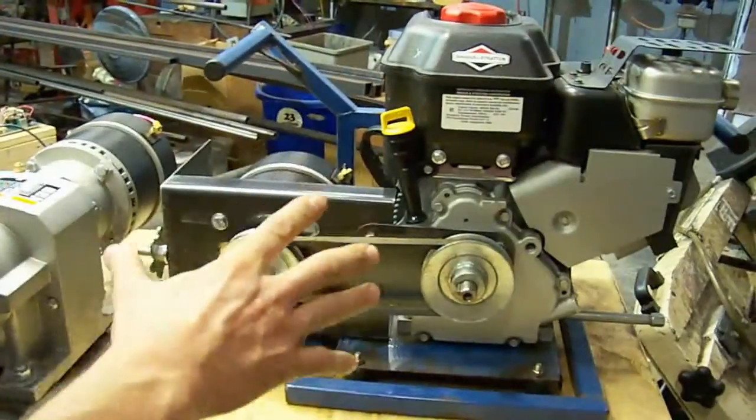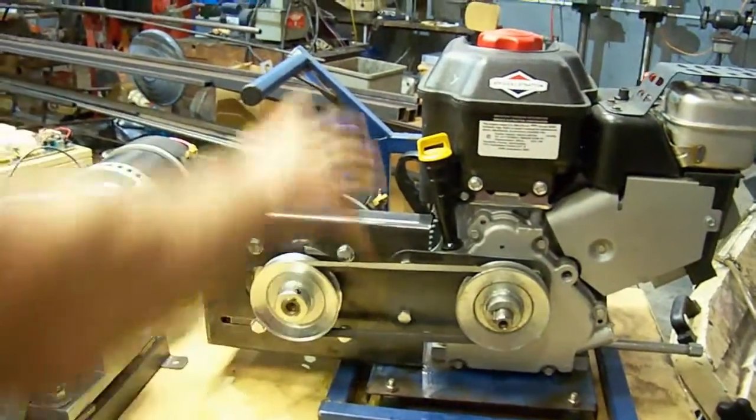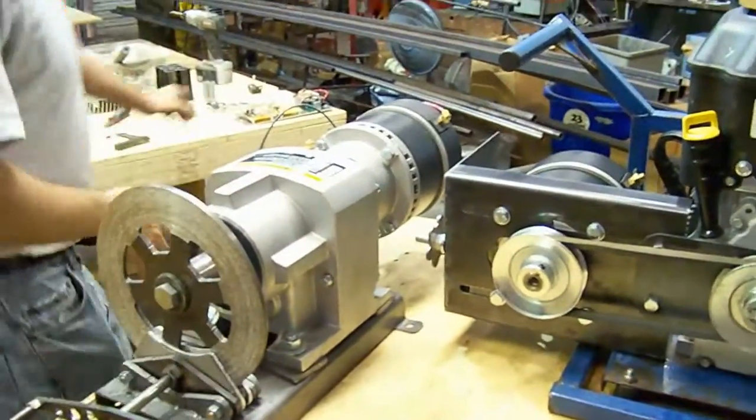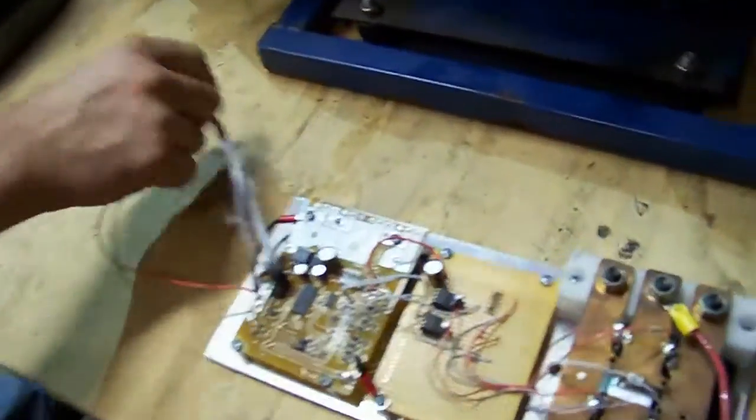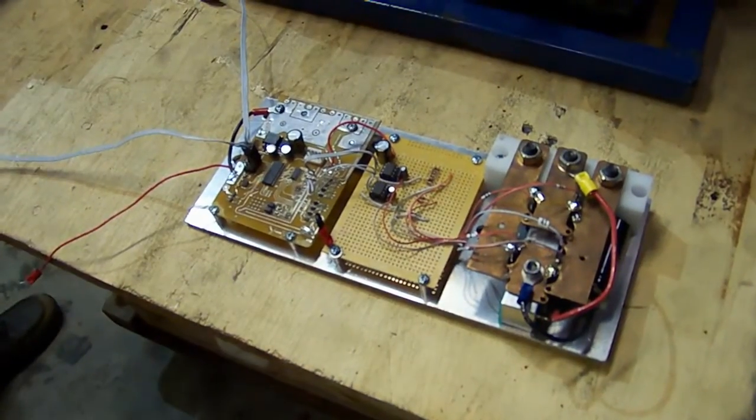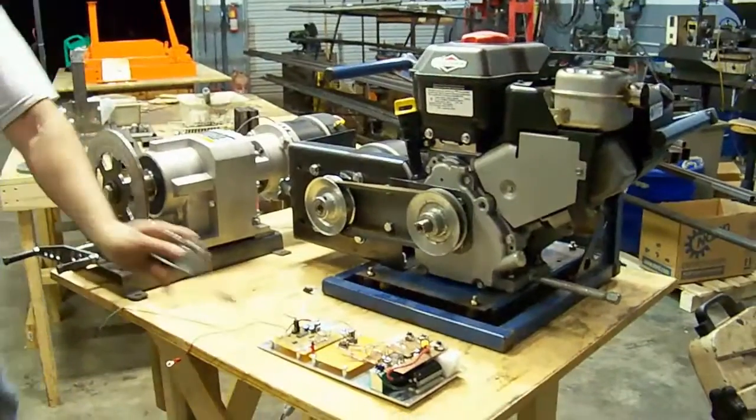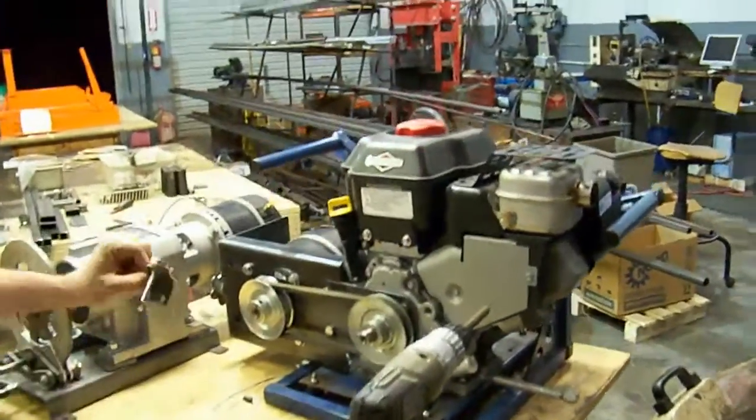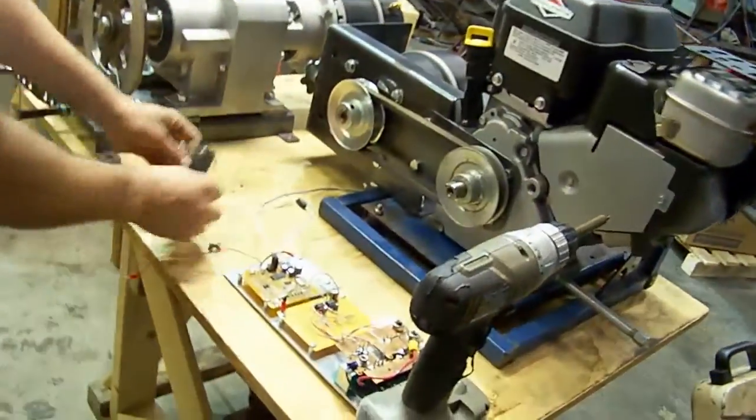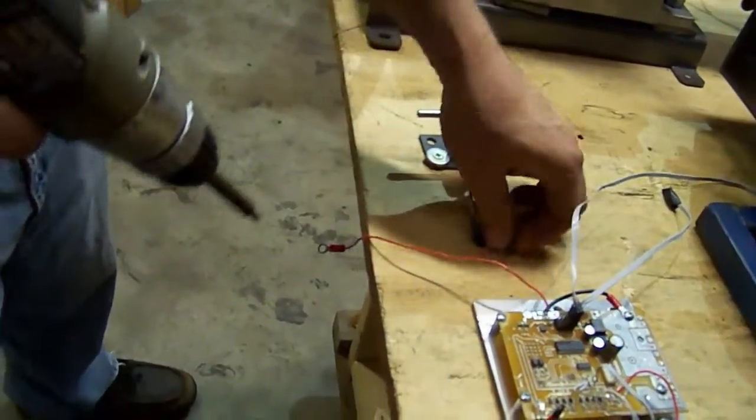Now we need a way of controlling this energy onto the load, and for that we have a custom built brain controller. And now we need a way of gradually controlling that energy, and we're going to use a potentiometer. And let's put another one.